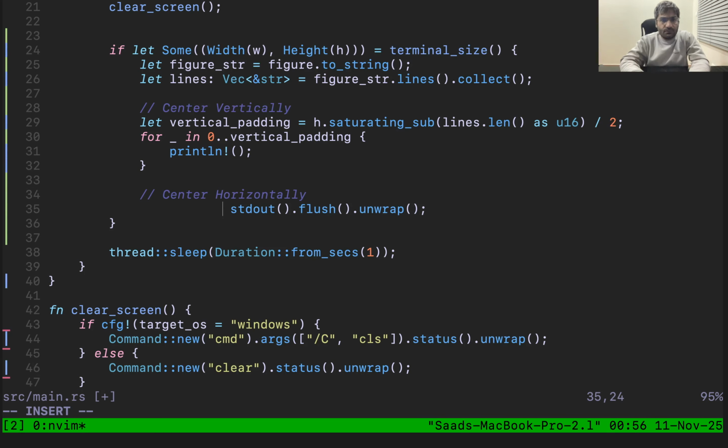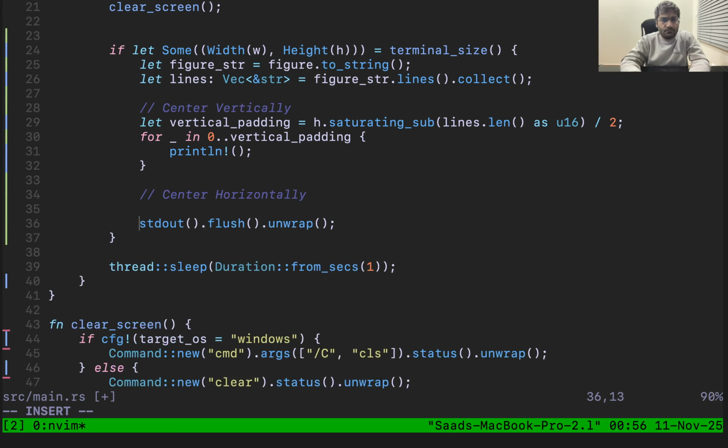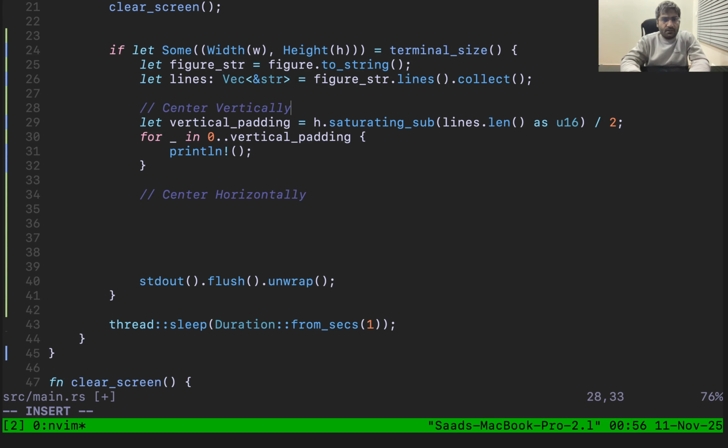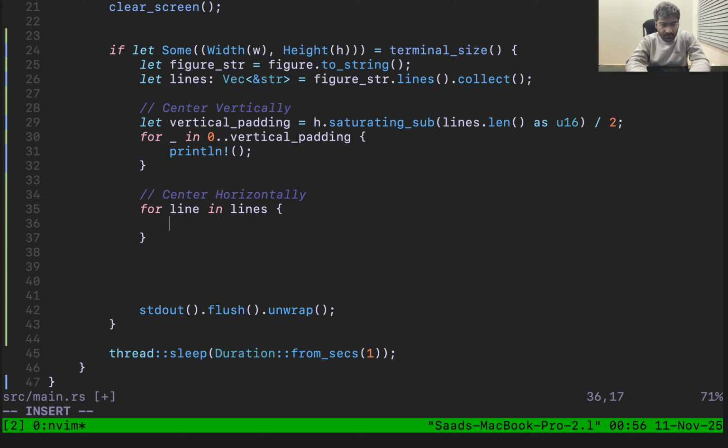And what we need to do now, for the width part, we need the spaces from the beginning, and I think we can do that in the lines. The first thing we need to calculate is obviously the left padding. For the left padding part, I think we can do the same thing.